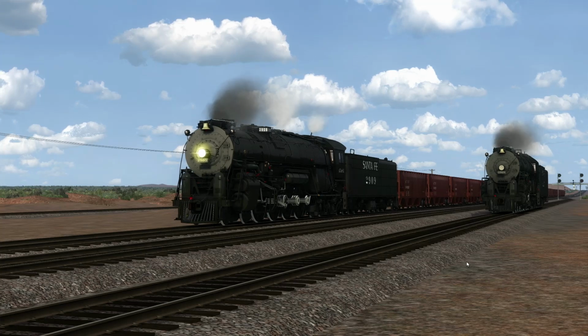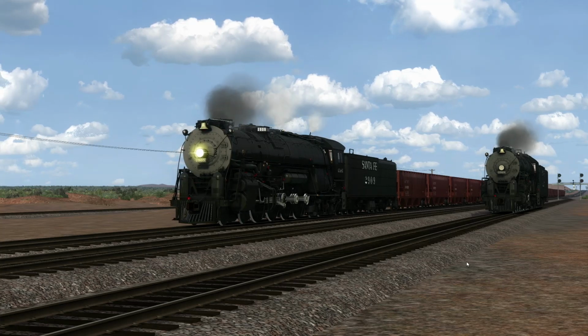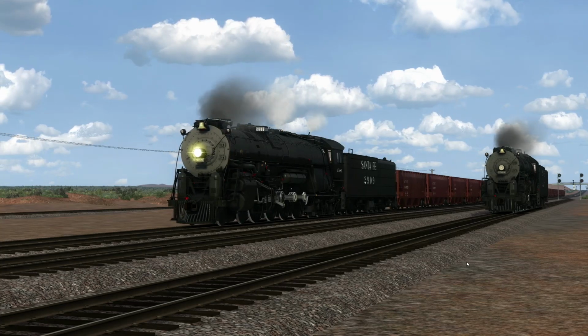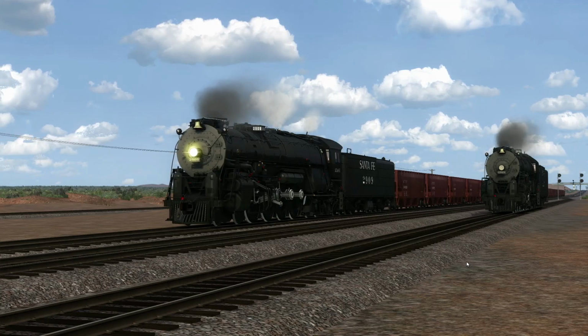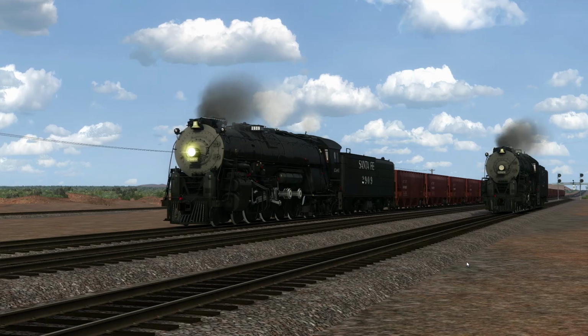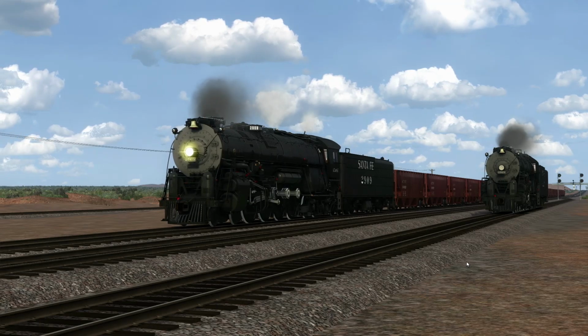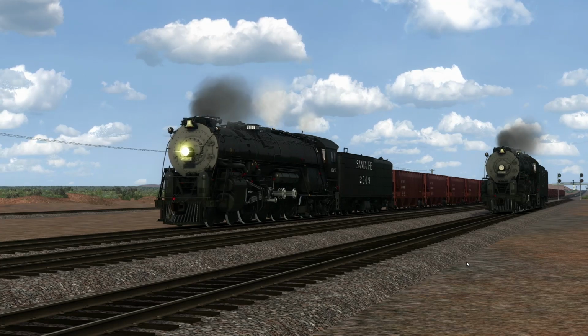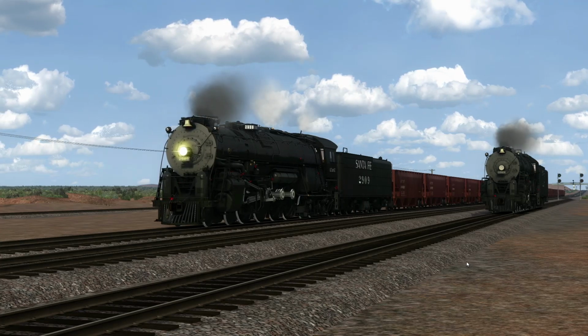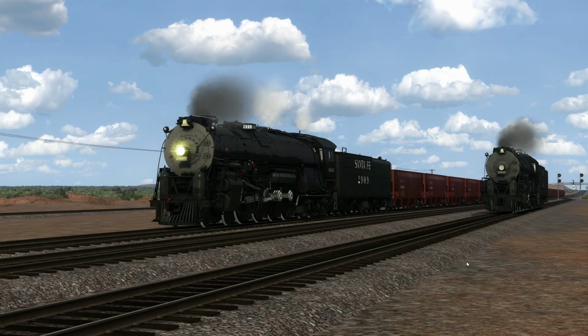Today we're going to be taking a look at the recently released freeware Santa Fe Class 2900, which is essentially a 484 Northern type by developer DSGDDR. He's definitely not new on the scene as far as locomotives for Train Simulator. He's made quite a few over the years.